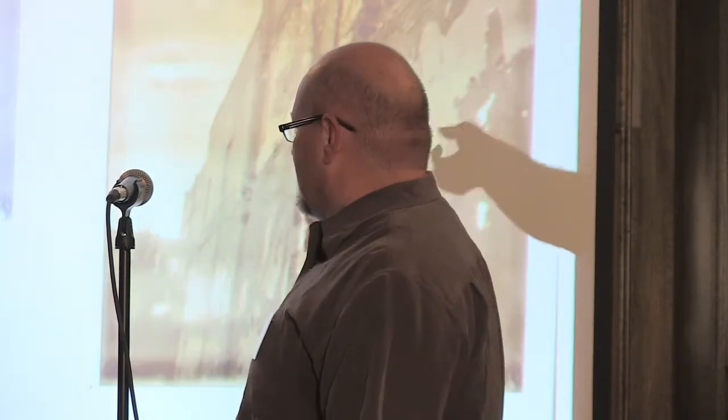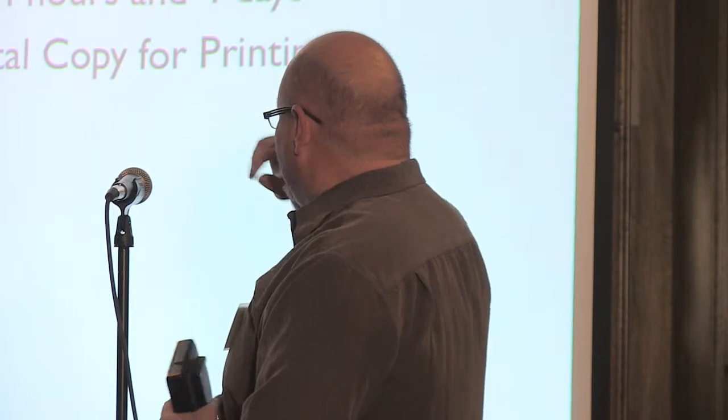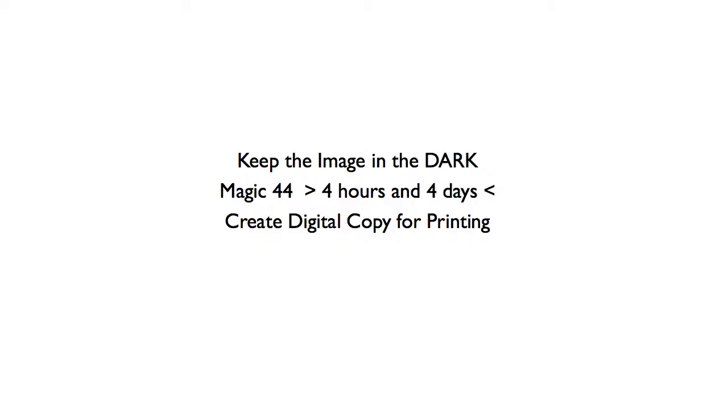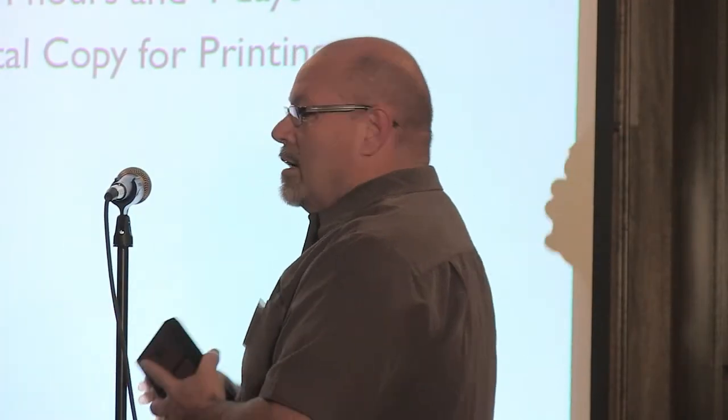I have some of the originals in here that you guys can look at at the break. So I'm going to wrap up really quick because I know I'm between you guys and drinks, and that's really a bad place to be in general. I then create the digital negative copy of this by taking a photograph of it, and then I print those. Those are the things that I display at Visual Arts Exchange, which is where we ran into each other, and that I do for printing and selling. That stays the same, and the originals just kind of go in and out and scoot around.